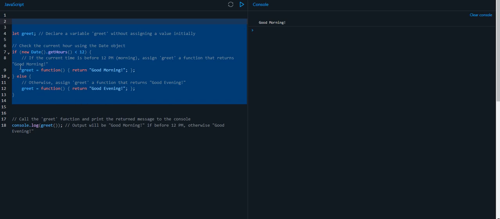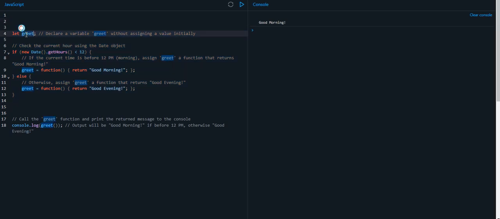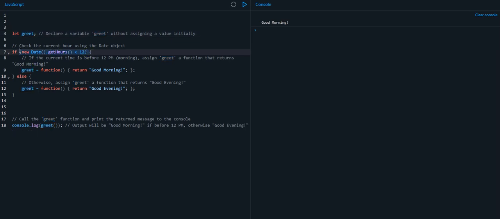Let's analyze this function expression. We declare a variable but don't assign a value yet. This variable is let greet. We have here new Date getHours in the if condition. That means this function gets the current hour and checks if it's before noon.